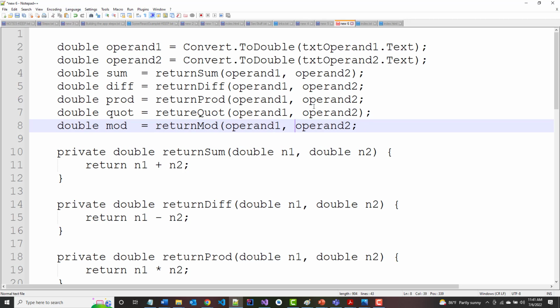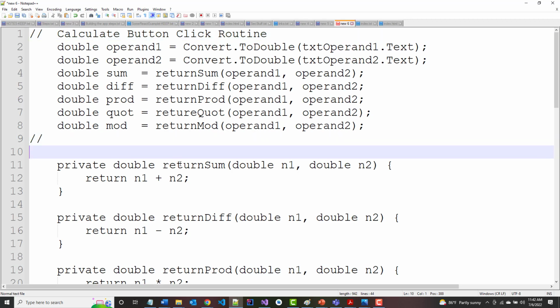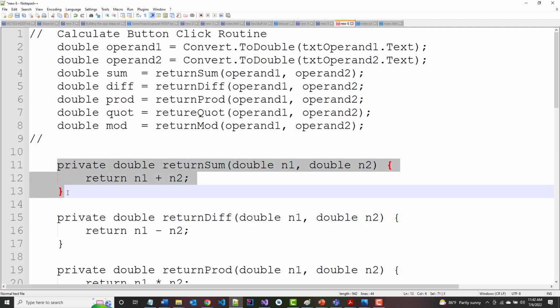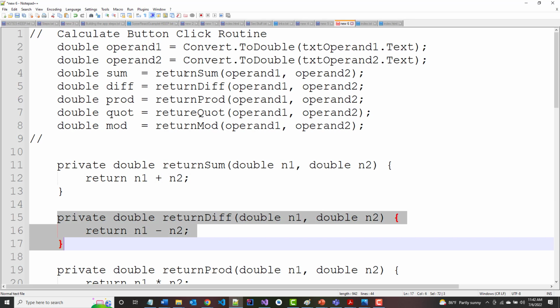Now, you may look at that, and at first view, you may say, well, what did that really buy us? Well, in a way, and this is the kind of way that many, many times I go over programming, it's like learning to write an outline, where you go from very general to very specific. We were putting everything together, but now if this is going to be our calculate button click routine, that's going from there to here. And then here's our sum, here's our difference, but notice now we've got very small routines and we're delegating the authority here.